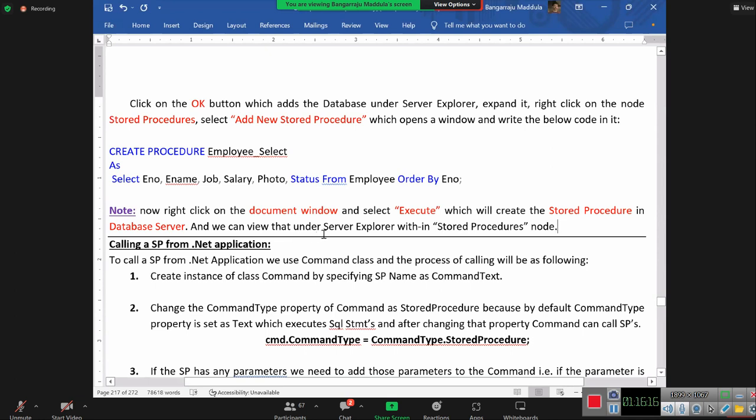You'll find it in the Server Explorer, guys, in the stored procedures node. So you can go there and verify that your procedure is present. Immediately, you may not find it. Simply refresh. That's all. Procedure is ready, guys. What is the next step now?